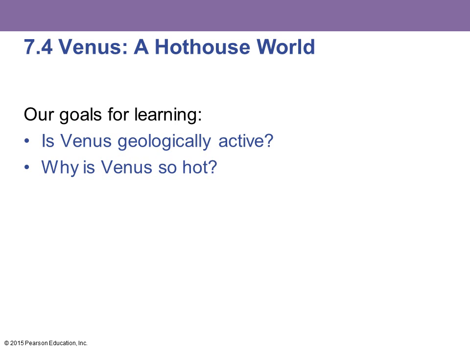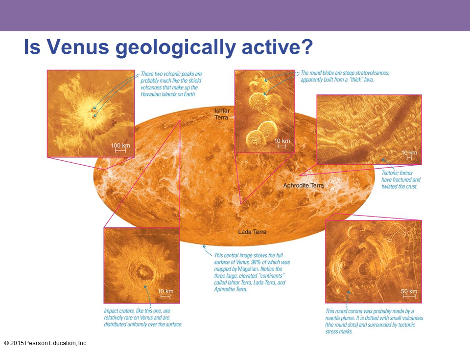Next, let's look at Venus, section 7.4, a hothouse world. So our goal here is to answer the question, is Venus geologically active? And why is Venus so hot? Well, as you can see by this picture, there are lots of features on the surface of Venus that tell us it has been very active in the past. This is the same picture as what you find on page 194.